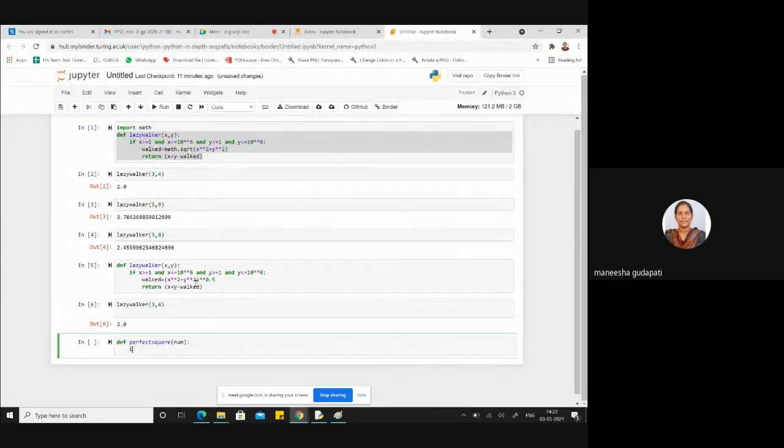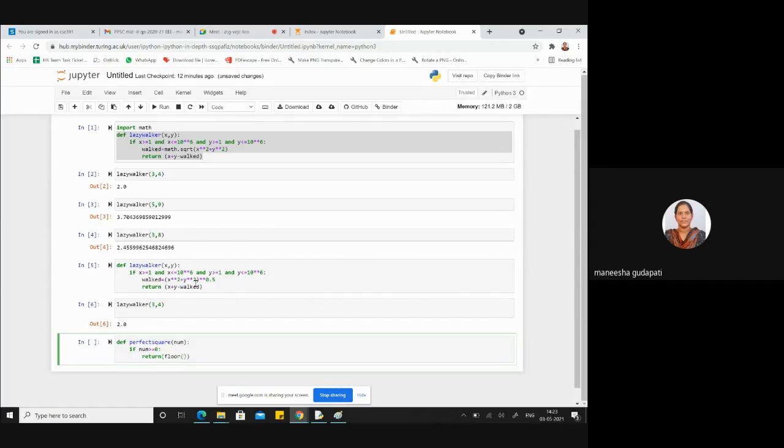That means if number greater than or equal to, you can also consider the zero condition also. If the number is greater than or equal to 0, then only you have to proceed to the next step. Otherwise you should not do anything. Then what you have to do? Simply return what you have to return.